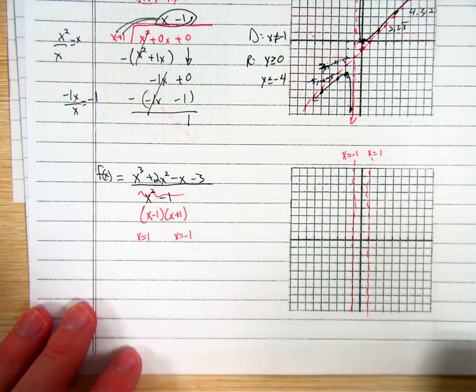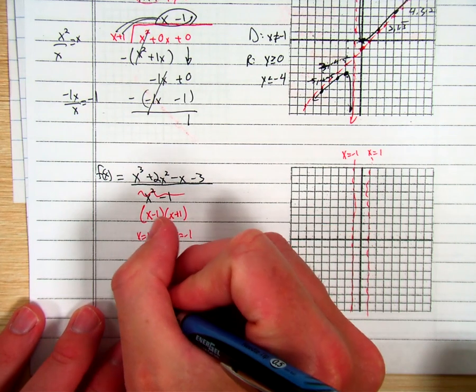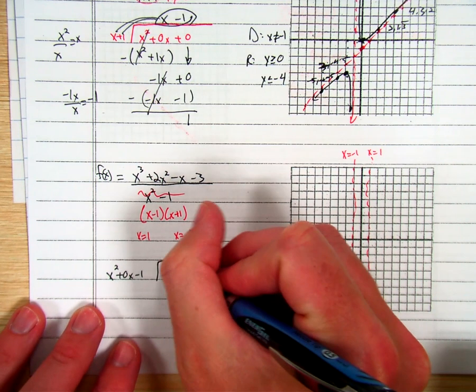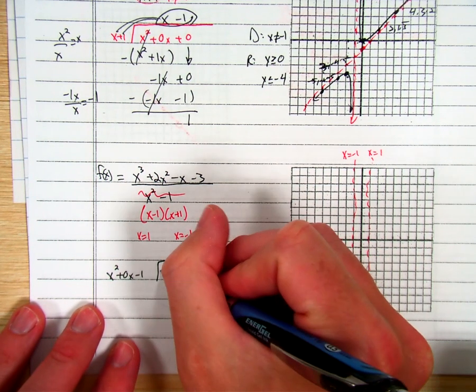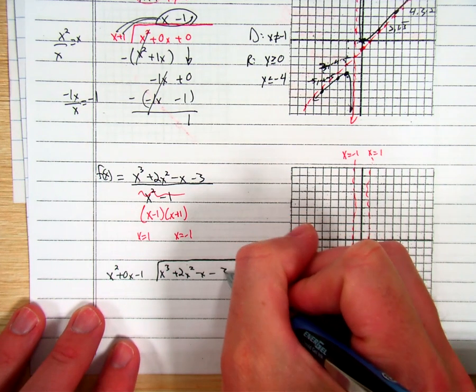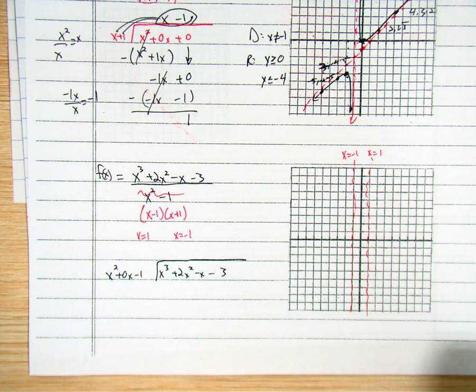So this one is not the most fun for long division, but it's also not terrible. Okay, remember we need placeholders, so we have x squared plus 0x minus 1 going into x to the third plus 2x squared minus x minus 3. Okay, because it's always going to only happen when it's 1 bigger, it's not going to be very many steps of division. Because if it's 1 bigger, it should always be like just x to the first after you do this first round of division.